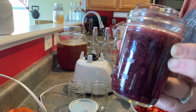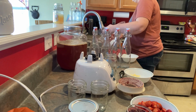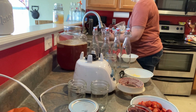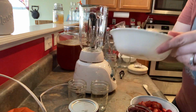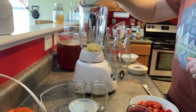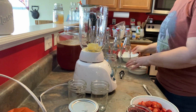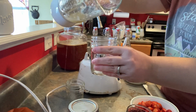So in preparation for bottling them, I'll be putting each of my fruits in separate little cups so that we can keep it all nice and tidy. I'm also going to be rinsing out my food processor between each fruit so that we don't make an unwanted combo, that we can really keep the flavor profiles how we especially want them to be.